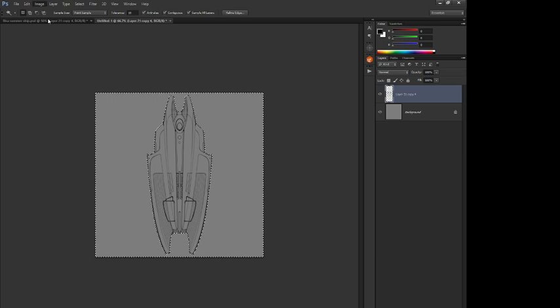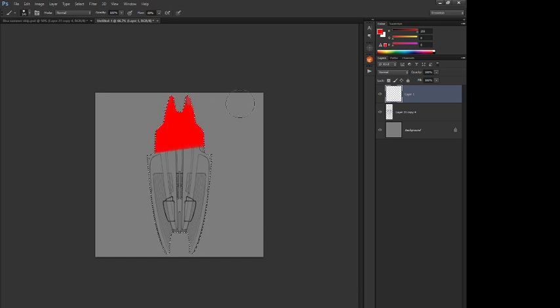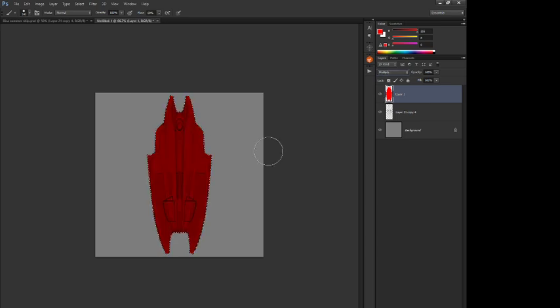I'm gonna invert this thing, because what I want is the inverse, and then I'm gonna modify, construct. I struggle finding things lately because many of these I do with shortcuts, and I'm trying to do some things here in Photoshop so you guys see what I'm actually doing. It's been so long since I've done things manually like that that I actually forget where things are. All right. I painted that thing red because then when we do the blocking in 3D mats, I know exactly what I'm blocking.